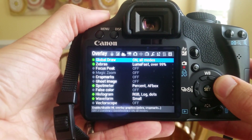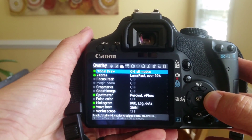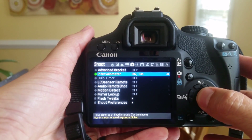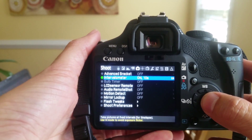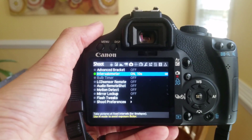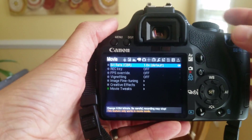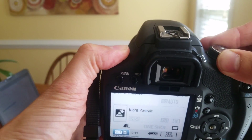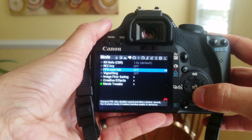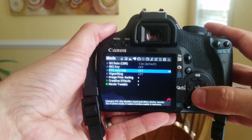Magic Lantern is there — hit a button and you have access to all of the Magic Lantern features. My favorite setting is just past the movie setting, where you have the option of turning on an intervalometer. Rather than buy one and mount it, you can turn one on and it will automatically take pictures. There's also motion detect, which you can set to turn on automatically. In the movie settings, you have so many different options — you can even override the frames per second.